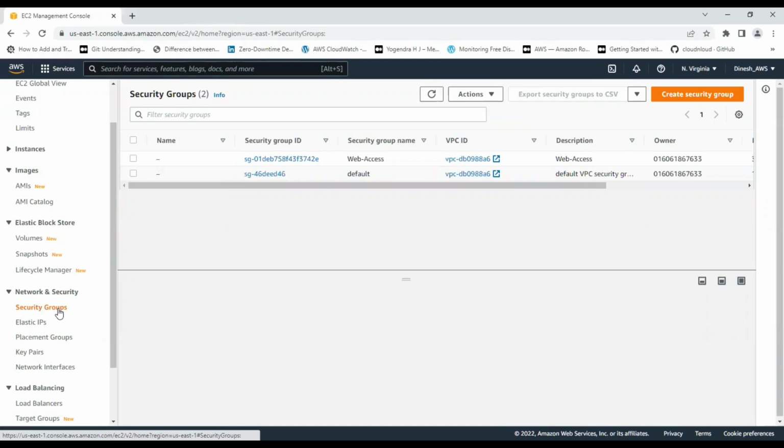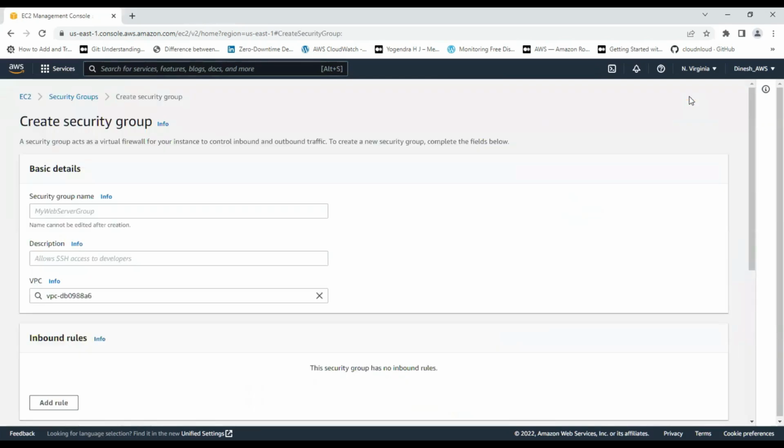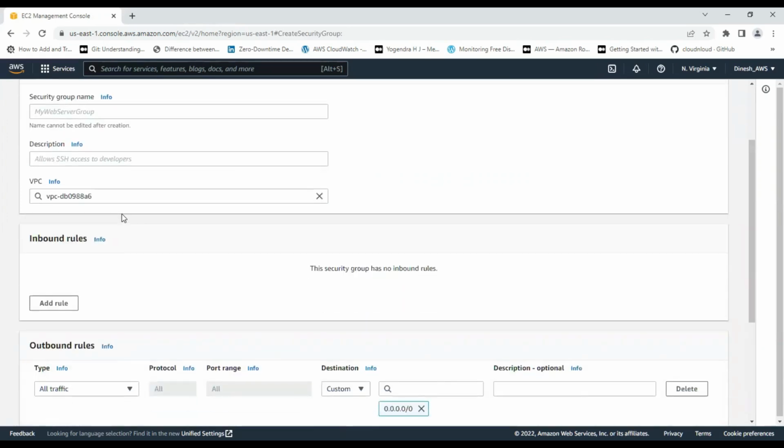Now let's create our security group for Jenkins. To do that, let's click on create security group. The moment I click on that, a page opens where I need to fill in the details, like the security group name, description, and adding inbound rules.